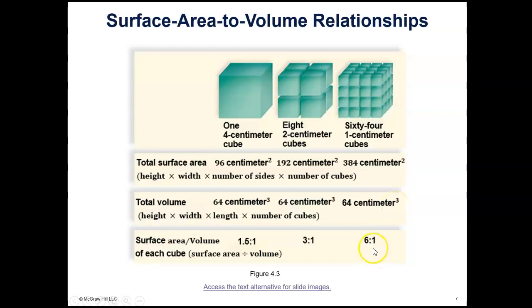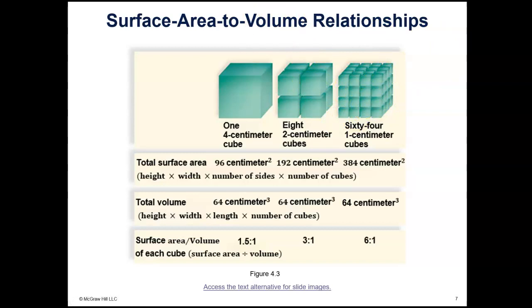It shows you the surface area to volume ratio down here. For the smaller cubes, it's 6 to 1. And for the one large cube, it's 1.5 to 1. So even though their volume is the same, their surface area is much greater compared to that volume. I always tell people to think about which would take more wrapping paper: a present the size of the cube on the left, or wrapping all 64 of these smaller presents. They take up the same amount of space, but it would take a lot more wrapping paper for the 64 smaller cubes. And the wrapping paper represents the surface area.